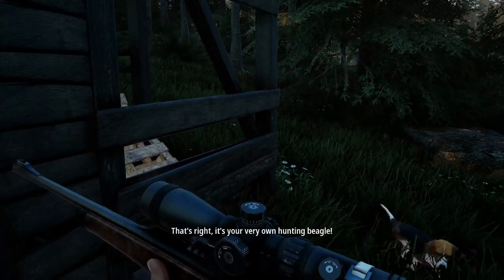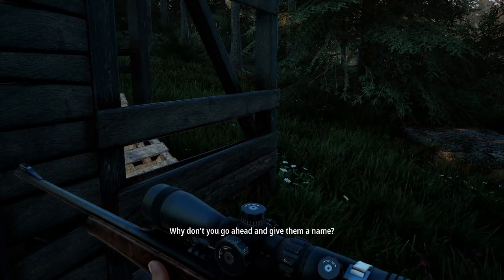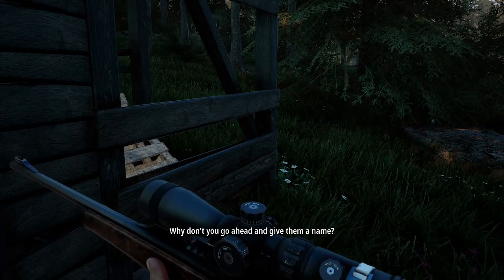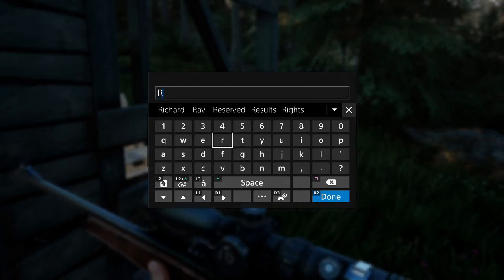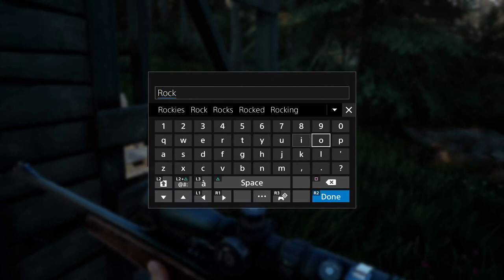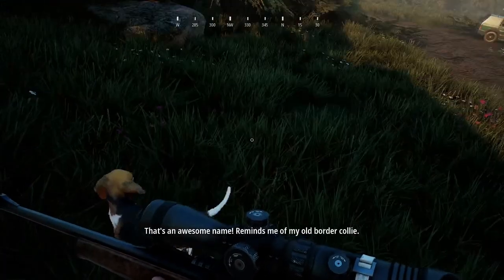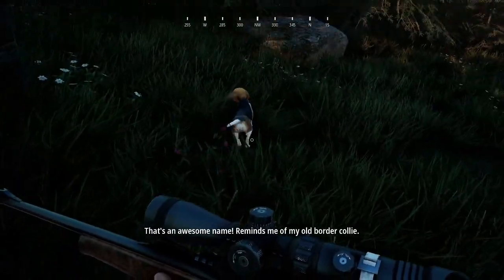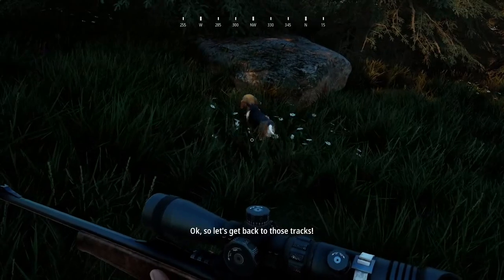Hey! That's right. Hey, look at this little guy. Why don't you go ahead and give the dog a name? Alright, let's give the... I name, like, every animal in every game after my dog, Rocky. Let's go with Rocco. Yes, that's an awesome name. Oh my gosh, my old border collie.